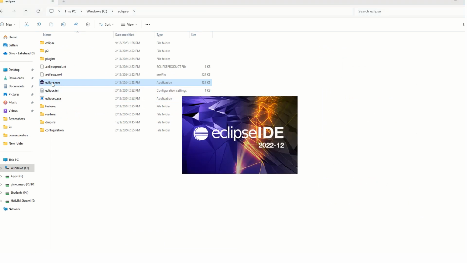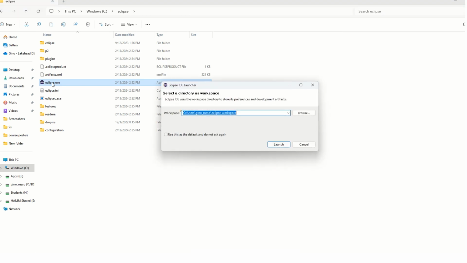Okay? I want everyone to be looking at the screen. So here, it's asking me, where do you want to put your Java programs? It's actually got a pretty cool place. Notice that's my users, C users, Gino Russo, which is my account, Eclipse Workspace. I like that because theoretically it would move with me if I go to another computer, right? The only problem is it seems like about half the time it doesn't work and it says error. So if this works for you, awesome.